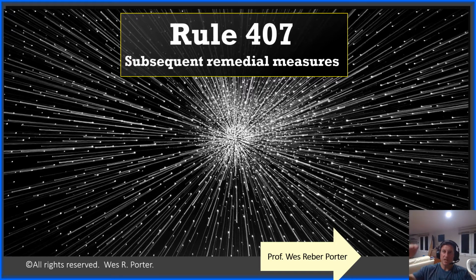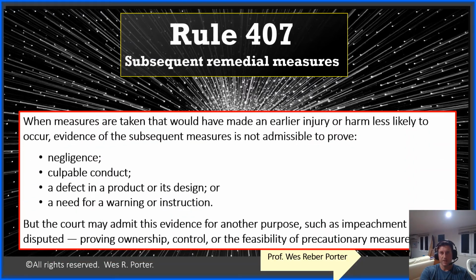And really, they're going to object when 1, 2, 3 elements are met. We think about elements when we think about elements of a crime, elements of a claim on the civil side, but these are really elements of a rule, elements of an objection. And we call that foundation, right? This is the foundation for the rule. And you'll see later on under other rules, there'll be foundational elements of an exception to a rule. So keeping track of what side we're on and who owns the foundation is important. Here, the opponent owns the foundation.